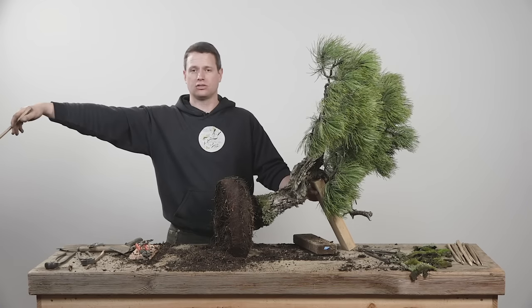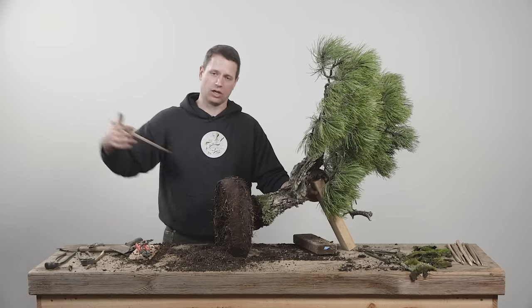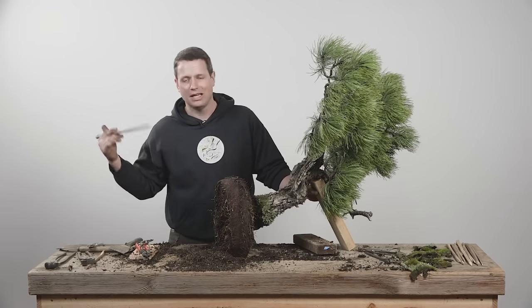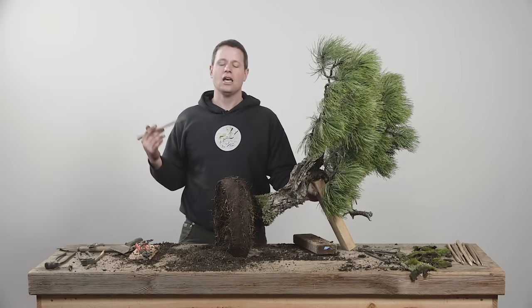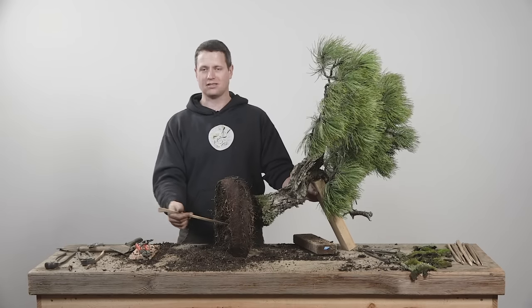I'm so far past bare root half 1 year, 2 years later, bare root the other half, 4 years later, let's start thinking about refining the shape and finding a container that works for this tree that we're gonna have to heavily reduce this root system. It doesn't make sense to me. That process doesn't make sense. You can do this just by being considerate of how we handle the roots, and this is that second step.